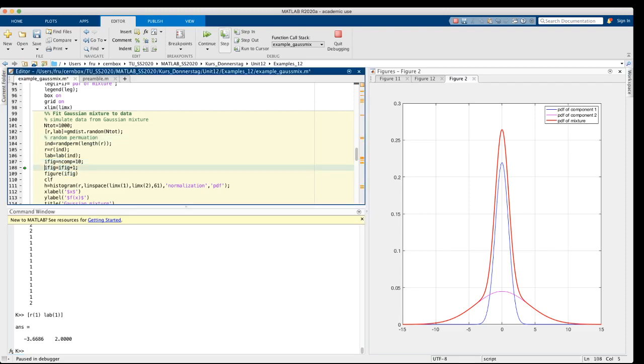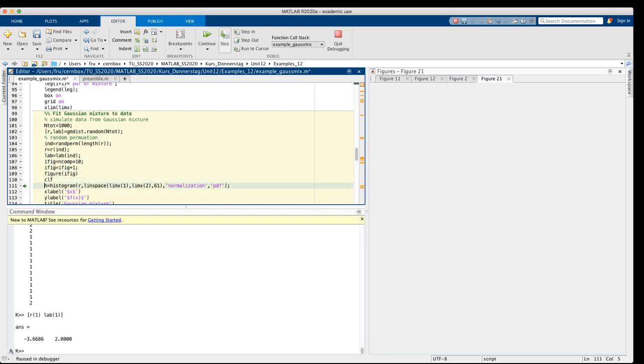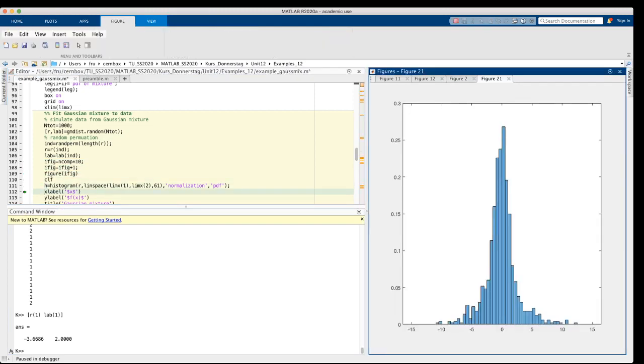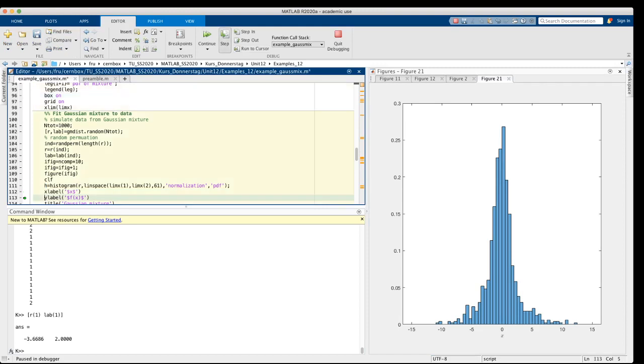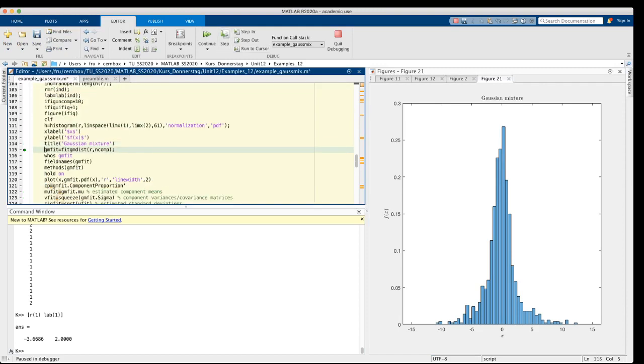Let's show what the data look like via a histogram. So these are the data. You can see that the tails are too fat for a single normal distribution, so it makes sense to fit a Gaussian mixture with two components to these data. By the way, finding the correct number of components is a highly non-trivial problem, which I cannot address in this video.